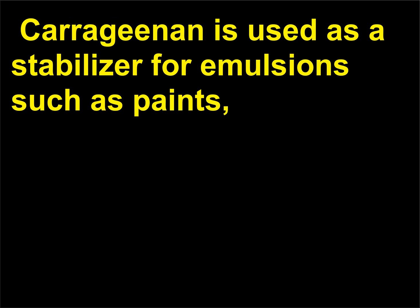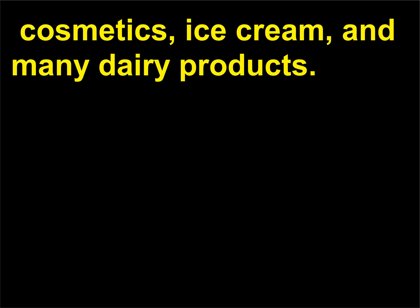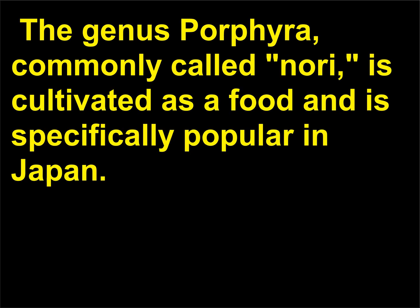Carrageenan is used as a stabilizer for emulsions such as paints, cosmetics, ice cream, and many dairy products. The genus Porphyra, commonly called nori, is cultivated as a food and is specifically popular in Japan.